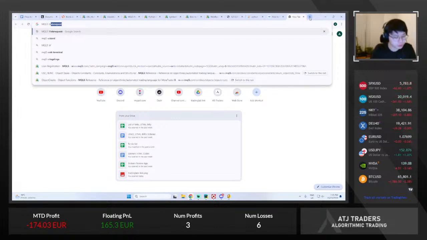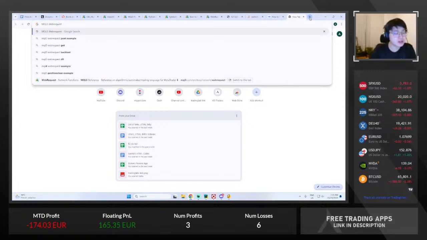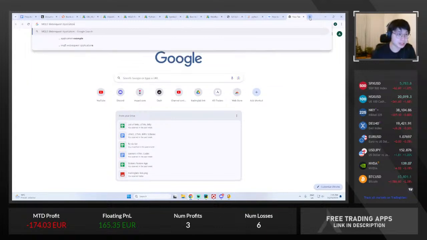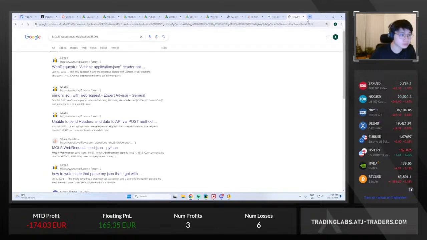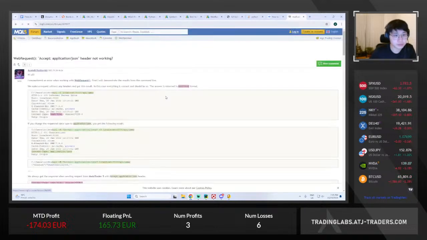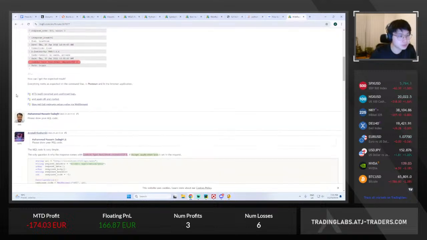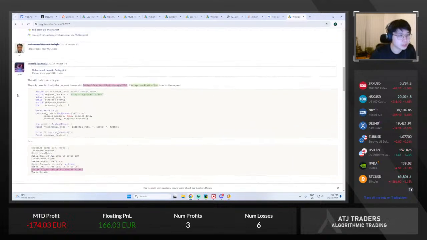So we will search MT5 web request, and we will look for some application JSON example. And maybe someone will assist with that.